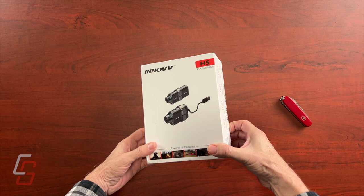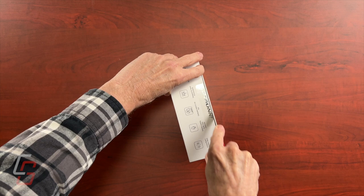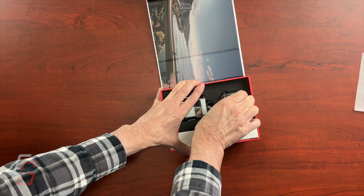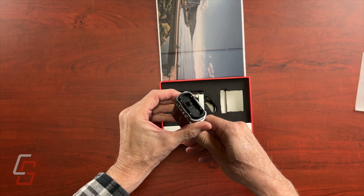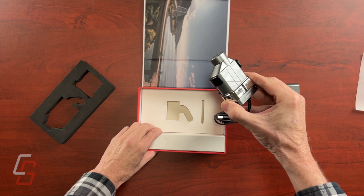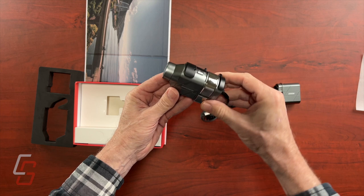The Inove H5 does come in a very nice quality package. Opening it up, the first thing you notice is the camera body on the left and the battery pack on the right. When we pull the battery out of the package, first impression is it's very lightweight. It obviously has a plastic body and I can see a USB-C connector. We'll pull the camera out as well. When it comes in the package it's already been connected to a power back, and there's also a little clip mount which we'll talk more about later. This just pops right off the camera.